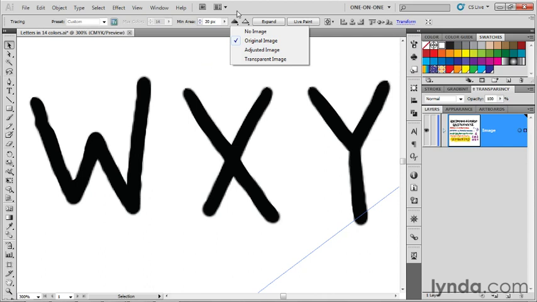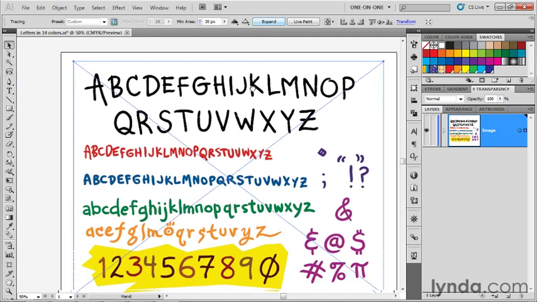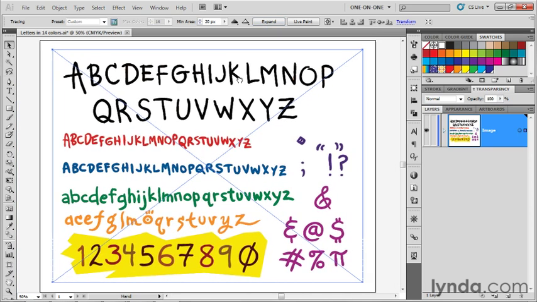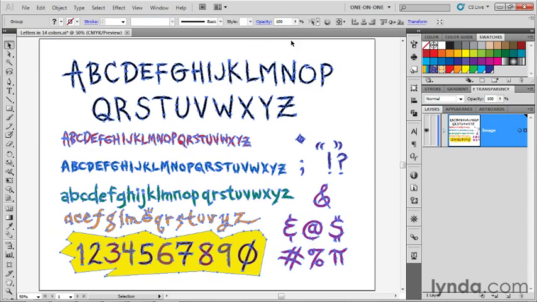All right, now, however, if I go ahead and click on the Expand button, let's go ahead and zoom out a little bit here so that we can see the results. As soon as I click on Expand, where formerly we had that big rectangle around all the artwork, now there is no rectangle. The white totally disappears, and we're just left with our significant pieces of artwork, which are the letters themselves.